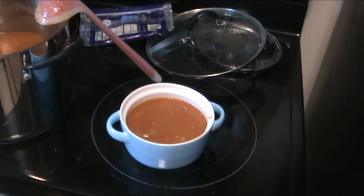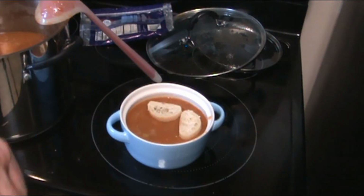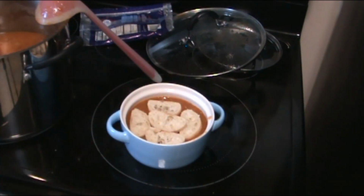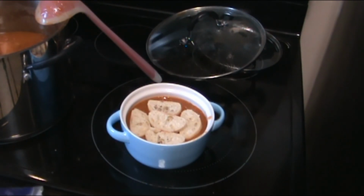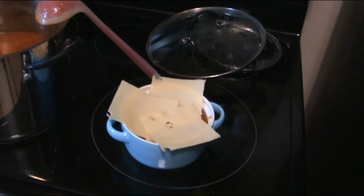Alright, just like that. Go ahead and put your baguettes on the top. That is what your cheese will have to grab onto. And then we'll go ahead and put our sliced Swiss cheese on it. You can use a Bounty cheese or whatever kind you like, but I like Swiss cheese. And that's pretty much all. You just bake it until the cheese is all melted, and there you go.